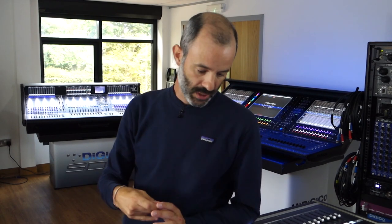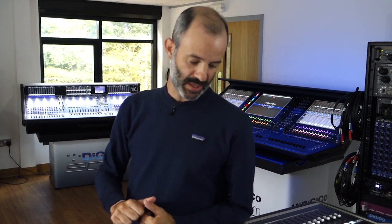Output-wise, we were running roughly 44 outputs between stereo IEMs, hardware IEMs, thumper channels, stage returns, and similar. We had one SD rack with 56 inputs, 40 outputs, plus two AES cards, and a mini rack with 32 inputs. Along with that, I was using an NGB to record and do some reverb on my laptop. I'm not a huge plug-in user, but I like using some reverb once in a while.